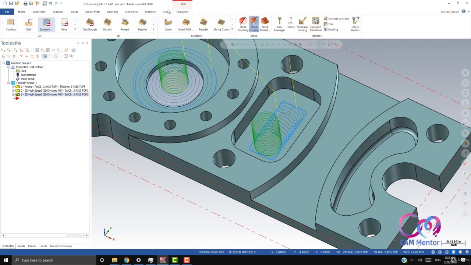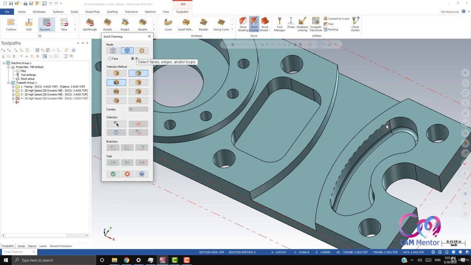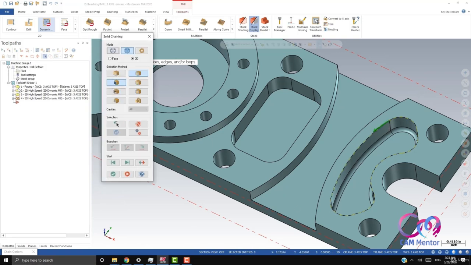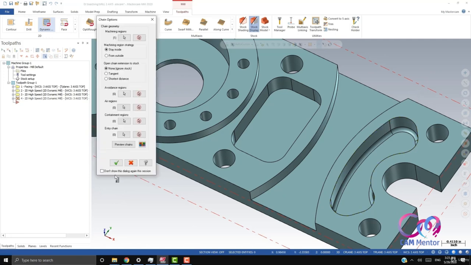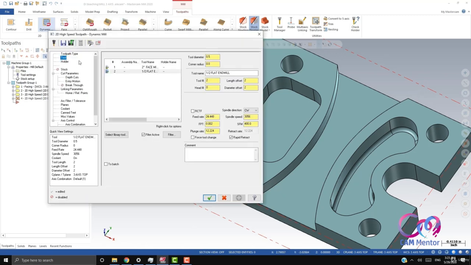So we'll go again in Toolpath, in dynamic milling, and then we'll select our region and select this one, and this is the correct face. I'm gonna click OK, and then OK again. In the tool section, this is a smaller area, so we will go with a small tool.